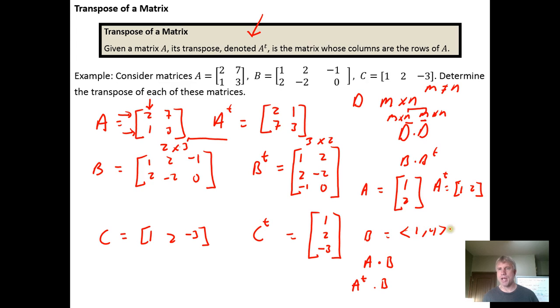We have a row vector dotted with a row vector. So A dot B, where we're talking vectors, can always be written as A transpose dotted with B as well.